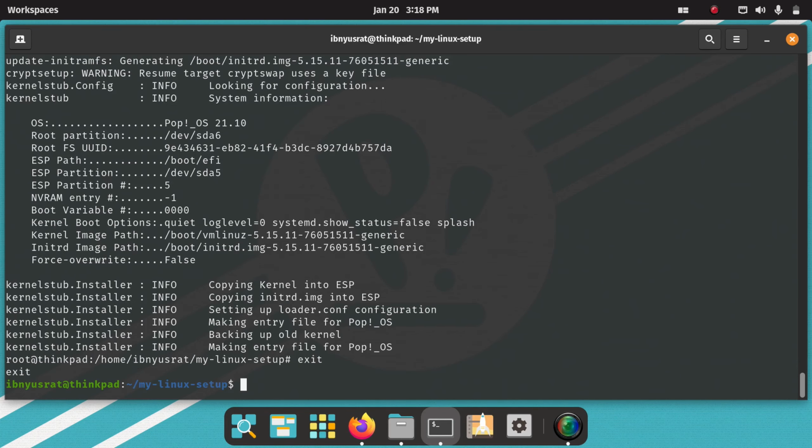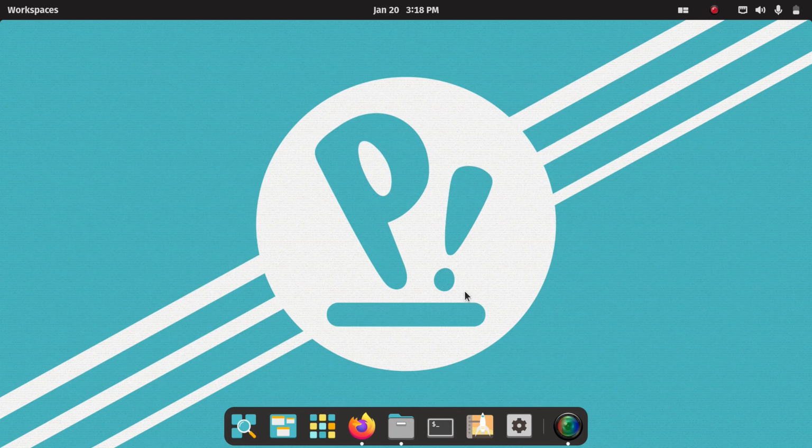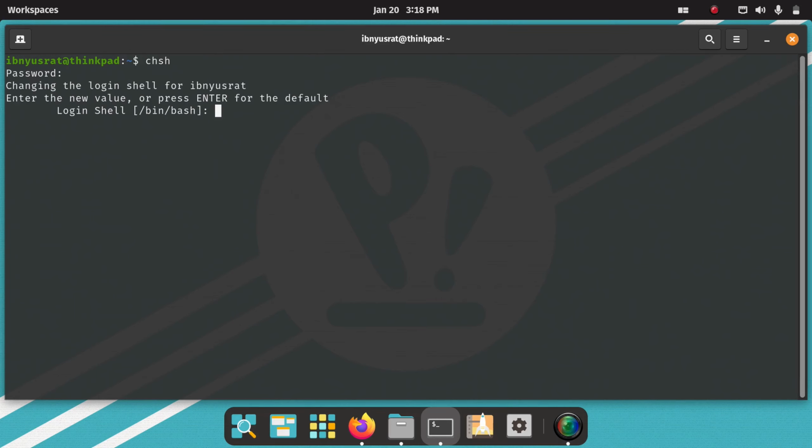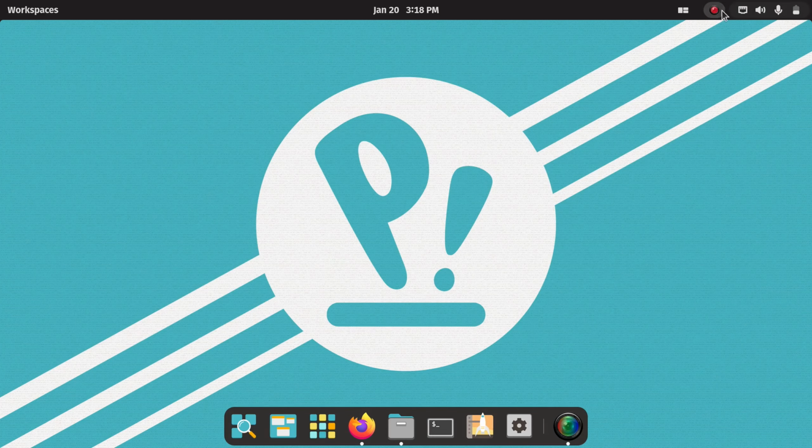I would typically at this point just reboot the computer because it has installed so many packages and shell. When we change the default shell, we also need to restart. One little thing here for my case is that I have to change shell manually. So I'm gonna type the change shell command and I'm gonna set this to CSH before rebooting, and then I'm just going to restart the computer, and once it's rebooted I'll be back.